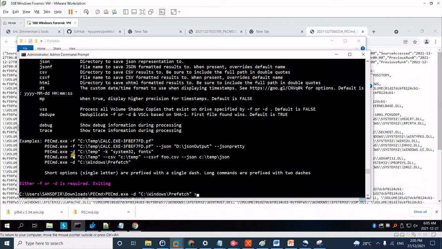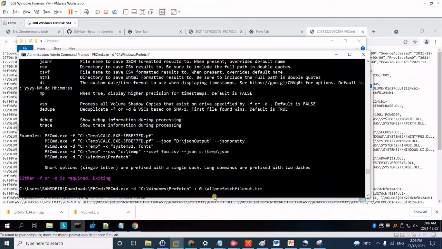And then, to really reuse the output, we'll use a redirect. We'll redirect it to a file in order for us to make it reusable, so we don't have to rerun the command whenever we want to view those Prefetch files. This is really useful to have this knowledge. The meaning of the redirect is it will output a file to this path and the certain file that we have specified. So we'll just do all Prefetch file out .txt. That's all there is to it. Then press enter.